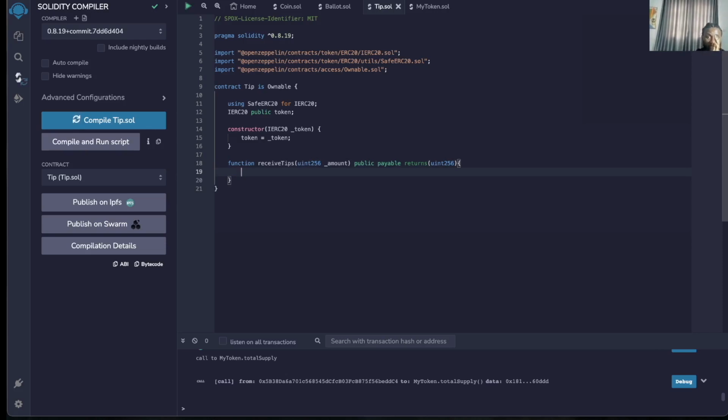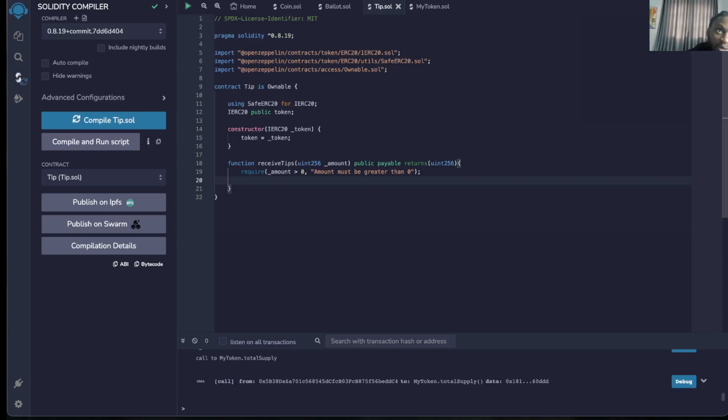And what we want to first of all check for is to make sure that nobody is trying to send anything less than 0. So we can indicate that we want to make sure that the amount being passed in is always greater than 0. If that is not the case, send an error message to the user that amount must be greater than 0, right? So that's a require statement to check there. And then the next thing that I want to do is be able to do a simple transfer on the user's token.